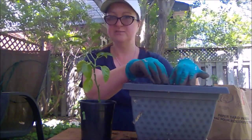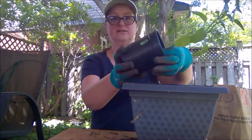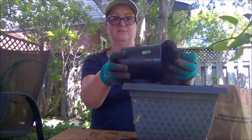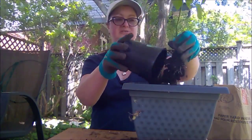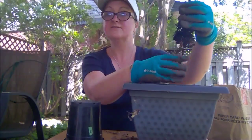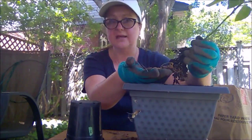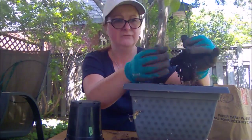I made a little depression in the middle just with my hands, and as always you're going to hold close to the, ooh, this one is just coming right apart. So you can see all the lovely roots here. Again, this is from my neighbor, and I've had jalapenos and ghost peppers and things from him before, and they're always really good.